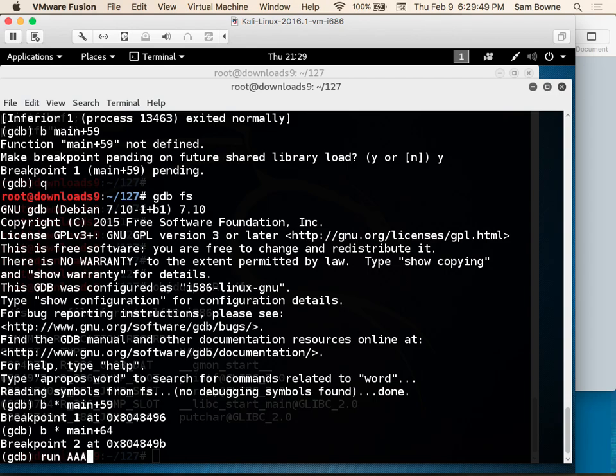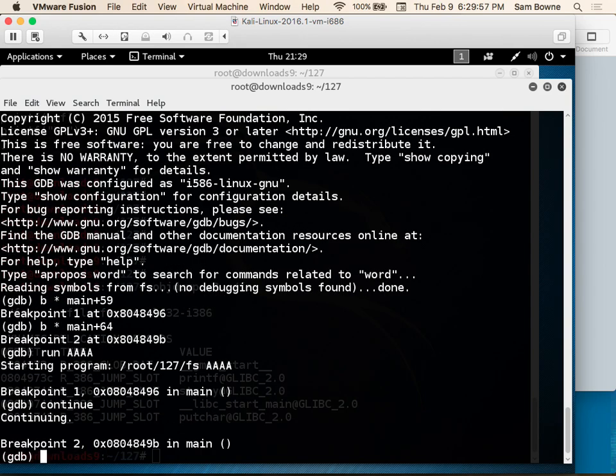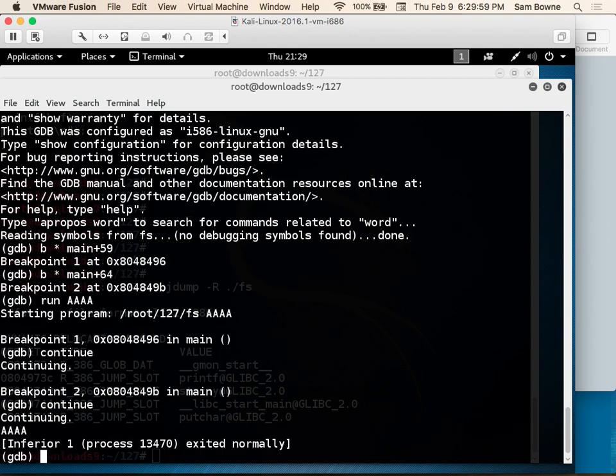So now, if I run this thing with AAA, it's going to stop before that. Then when I continue, it's going to continue past it and stop again. And then when I continue again, it's going to print it and finish. So this is the process. Now, to run the exploit, I want to run it. Let's try, for example, with this one. The way you put in a literal thing is with this, dollar and quotes. And now I can put in backslash X. I can put in, well, let me start with this one. %x.%x.